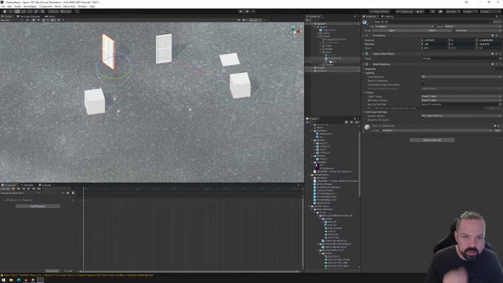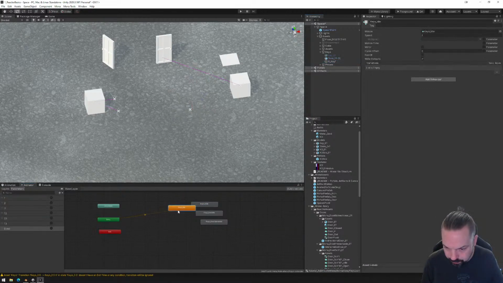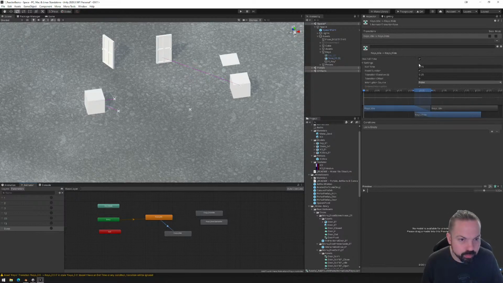Cool. So you have the key. If you have the key, enter. Ooh, we haven't set up the animator. Let's get rid of most of these.